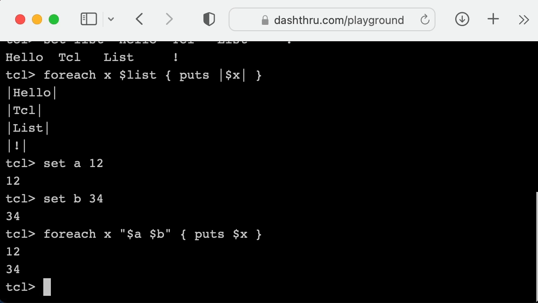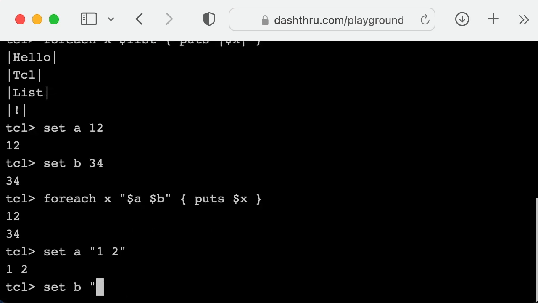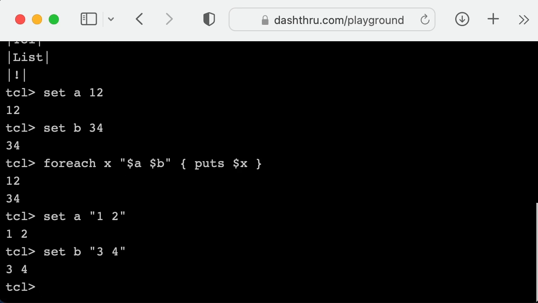But what happens when the variables themselves contain spaces? A common mistake is thinking you can just do the same like this. Set A "1 2", set B "3 4". foreach x "$A $B" puts $x.